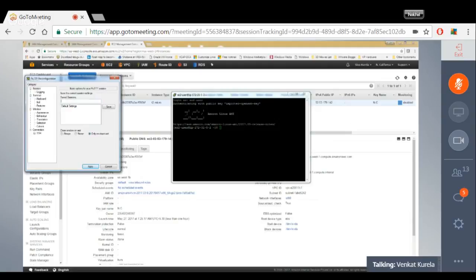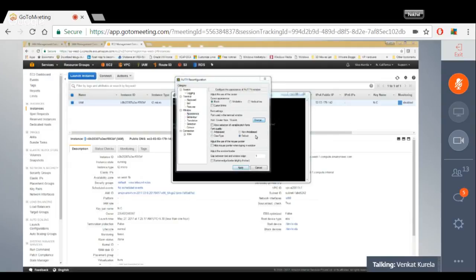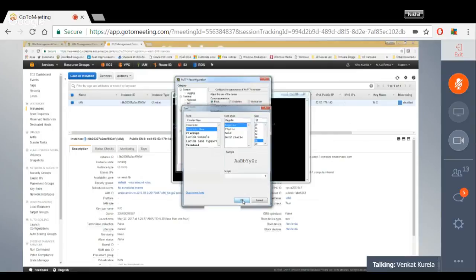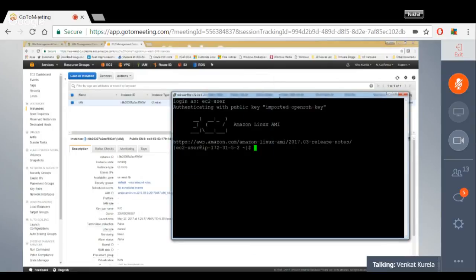I'm just changing the font. It's 18. Cool. Apply. Boom. Now we are in the machine.